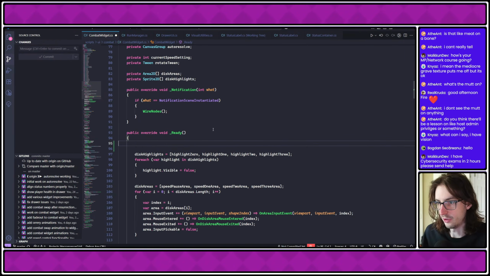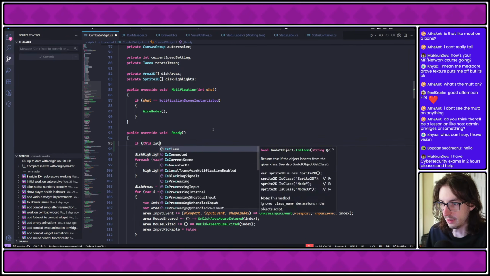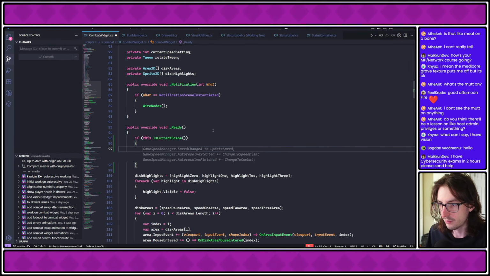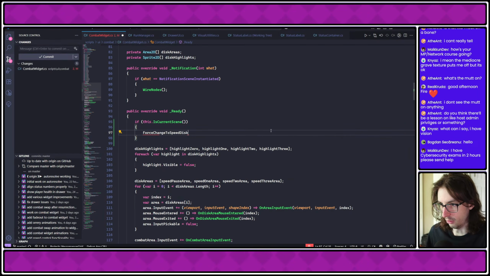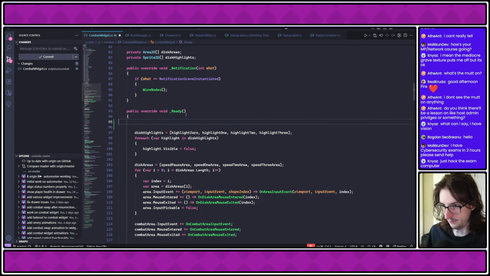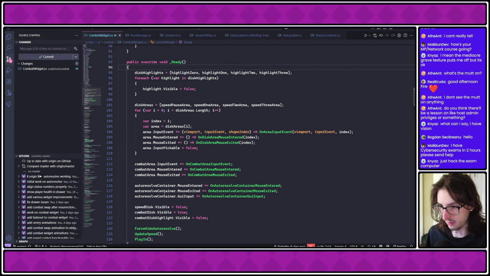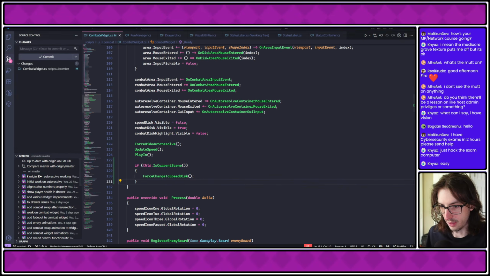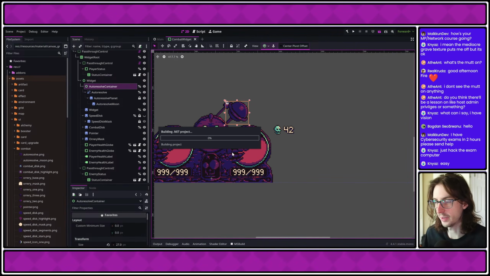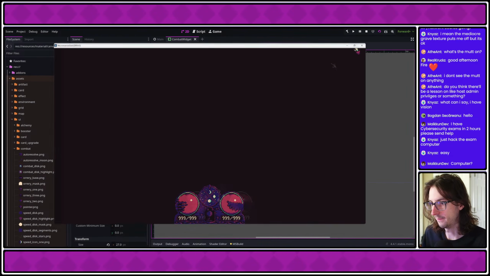So inside of the combat widget, if this is the current scene, then I'm going to do force change to speed disk. Maybe I'll do that after everything has been set up. That might be better. Yeah, let's do that. Let's run this by itself. Okay.